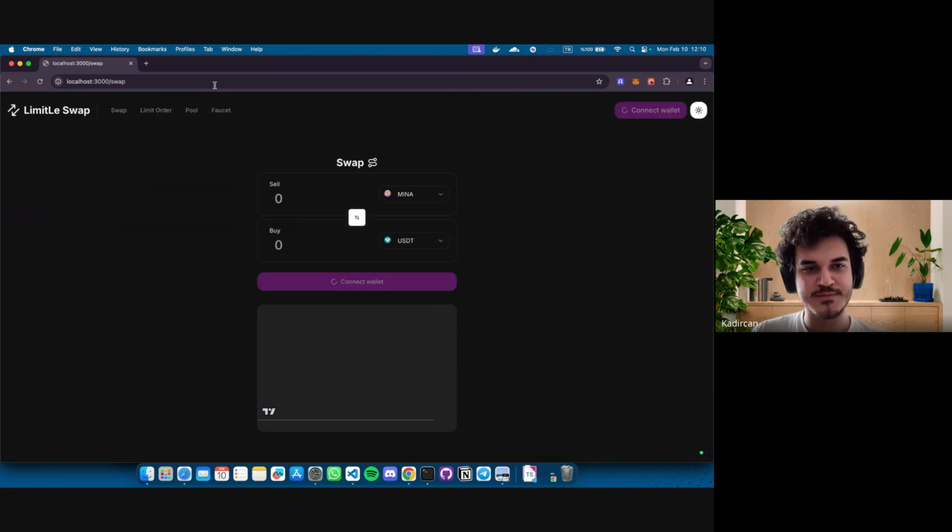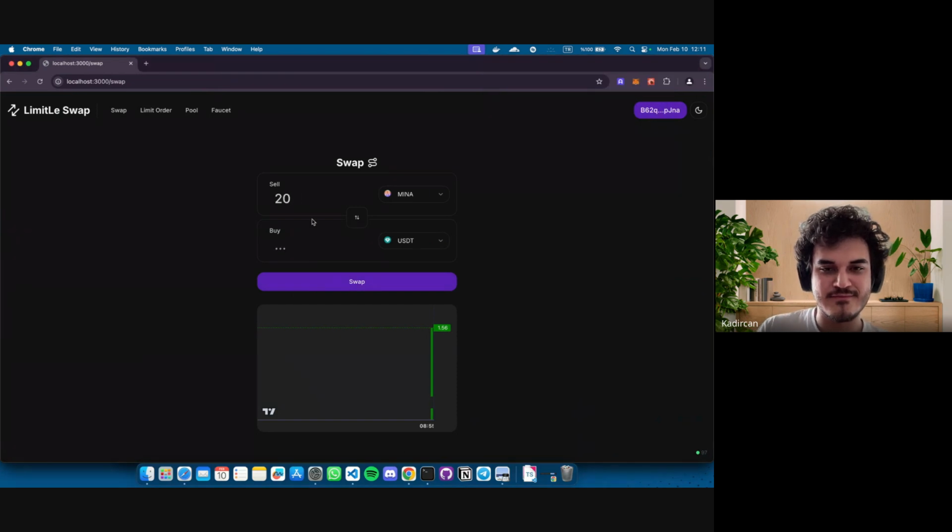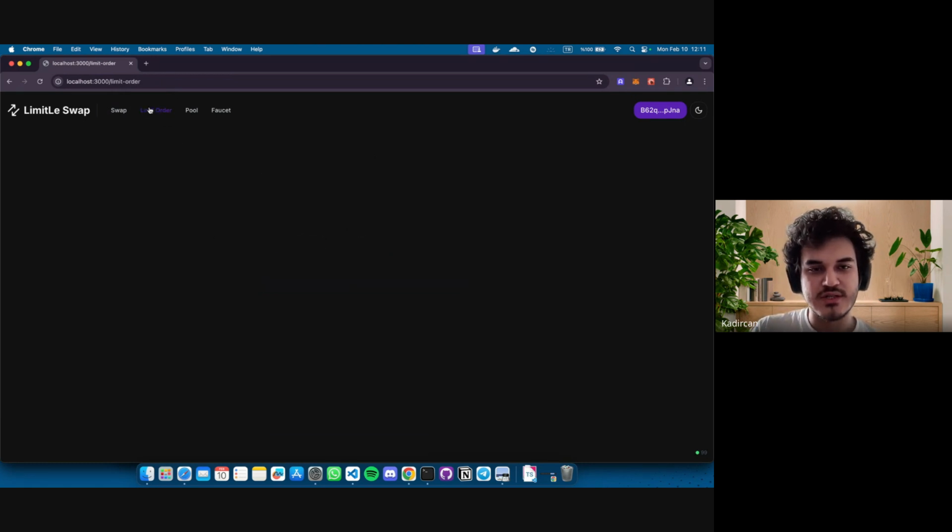Let me reload. At the current liquidity pool, I can get this much Tether without the limit orders, due to price calculations and the slippage.